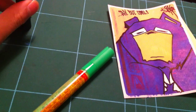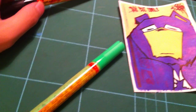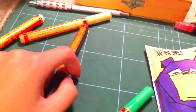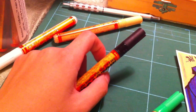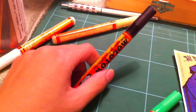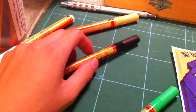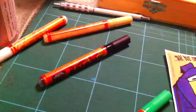But some bad things I don't like about this marker. I literally pumped the fine liner black, this one, and it sprayed all over my table and my face. That is obviously not cool, and I don't think it's a defect. I think maybe just the pump may have been too pressurized, which is fine. Just need to be careful because I've had a whole pack of microns leak on a plane, and I had to throw them all away because they all busted open.